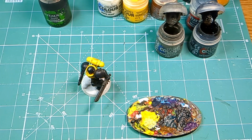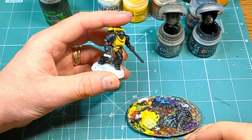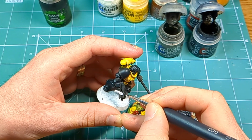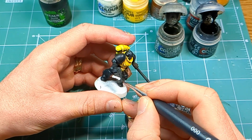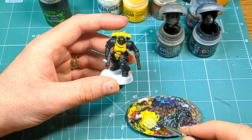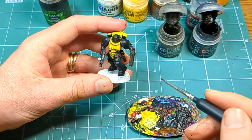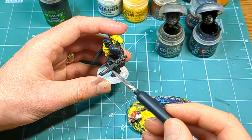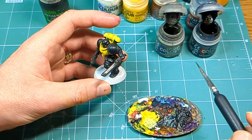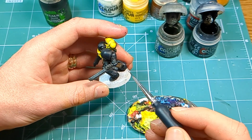So while we have our Storm Vermin Fur, I'm just going to grab some black. I'm going to mix the two together, and we are just going to go over the grey-black panels of the weapons. So mix the two together, give it a nice general base coat, and then we will go back over the top and just highlight using pure Storm Vermin. Can't speak today. So we'll highlight with pure Storm Vermin Fur afterwards. There we go, that's better.